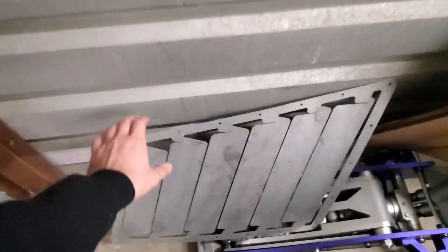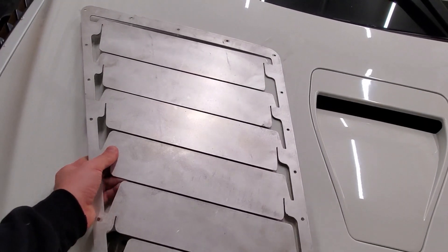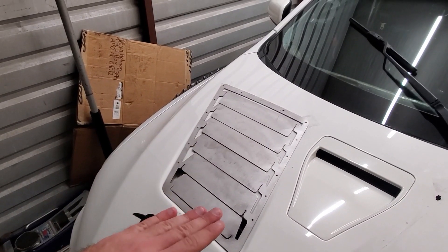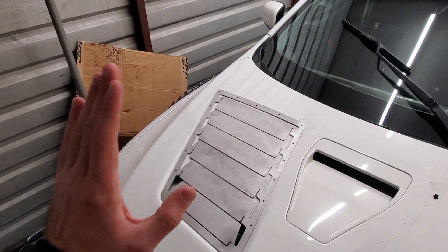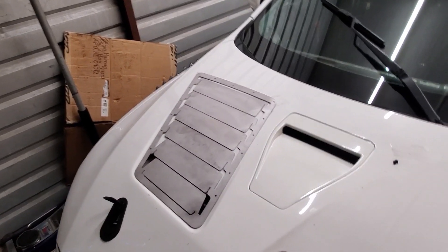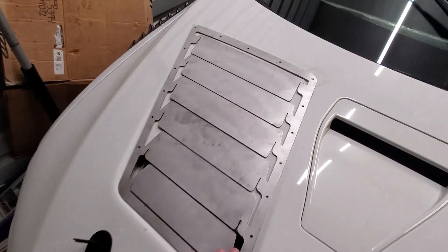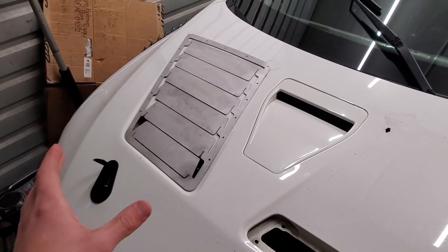This is the vent. I'll place it here so you guys get an idea of what it's going to look like. Those fins that are flat now — once I cut out the holes and mock test it, I'm actually going to bend them to certain degrees, going from almost 80 degrees all the way down to about 15 degrees, so that the airflow going over it will help suck air out. Before I install it, it's just regular aluminum, nothing fancy, so I'm going to get it powder-coated black so it looks nice and clean.